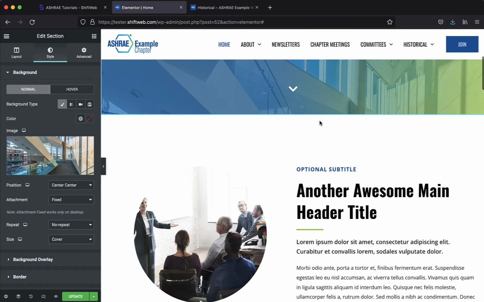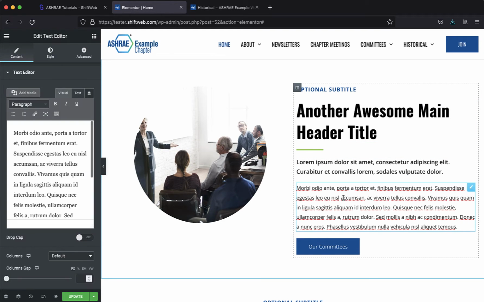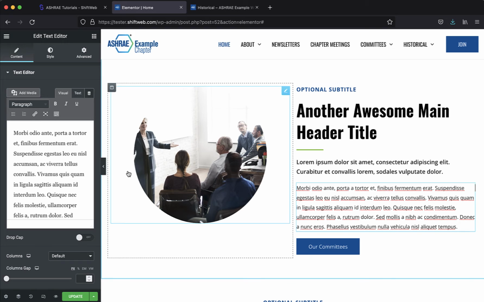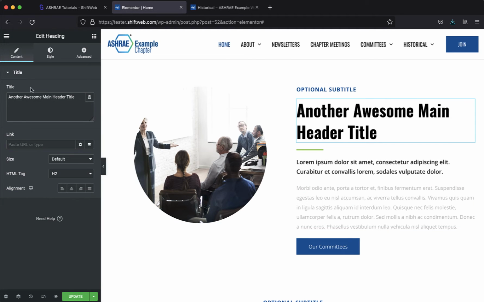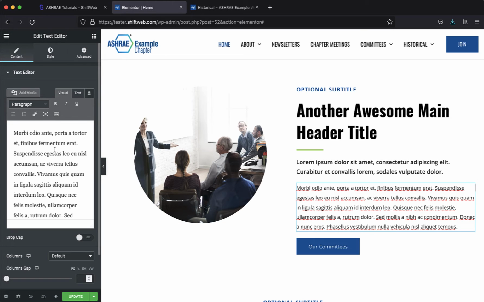And let's go to another section here. We could click in pretty much anywhere if you want to make changes. You'll notice that when I clicked in here, this looks a little different. It has a text editor. This is about the same thing as this, it just looks a little different. It's because the text editor gives you a lot more options on how to edit the text. You can highlight it and bold, italicize, or underline. Do whatever you need to do with the text, like a Word document, essentially. That's the beauty of the text editor.